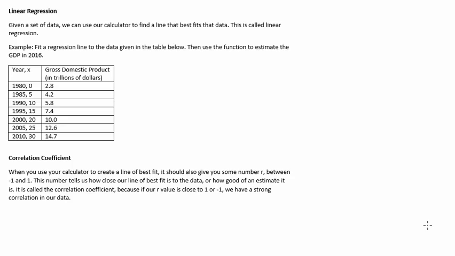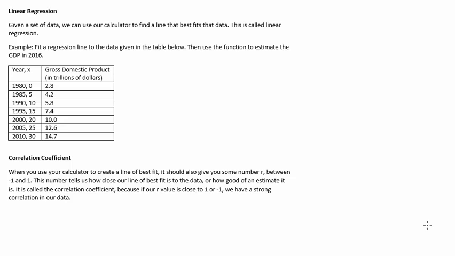So for our example, we're going to use our calculator. I'm using a TI-84 or a TI-83. That kind of thing should be the same kind of steps. If you're using a different kind of calculator, you can search online and find instructions on how to do this pretty easily.